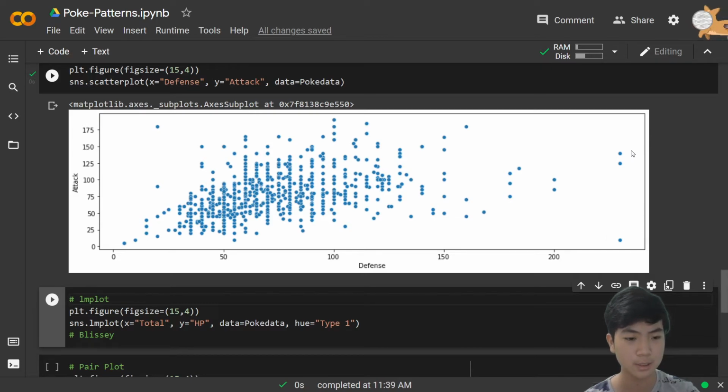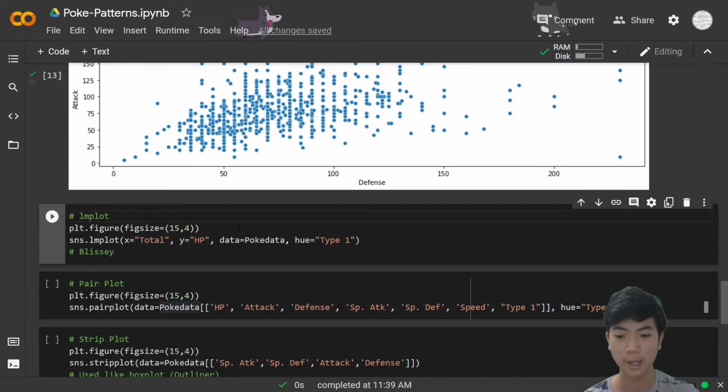But as you can see, these are outliers, which don't go under the same rules as other Pokemon. And this is probably not Chansey or Blissey, since they do no damage at all. Even though they're really good at tanking, they do like 5 attack damage. They're really, really weak for attacking. But yeah, anyways, these are some outliers that don't follow the rules, but most of the Pokemon follow the rules and go like, if you have a lot of attack, then you have less defense. If you have a lot of defense, then you don't have that much attack. So this is a way to find out some patterns.